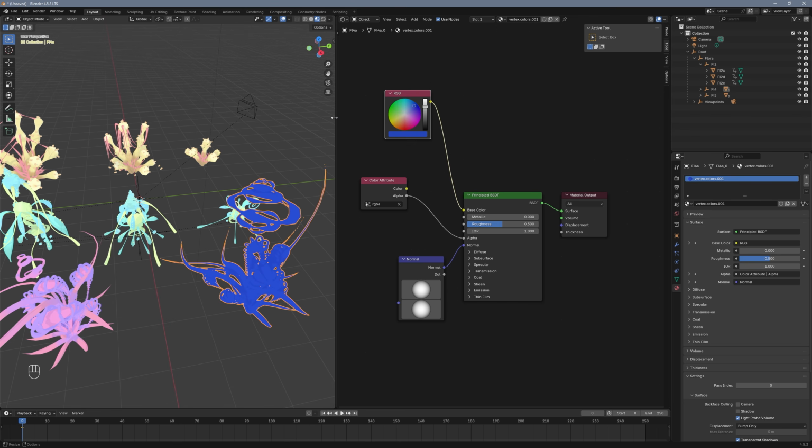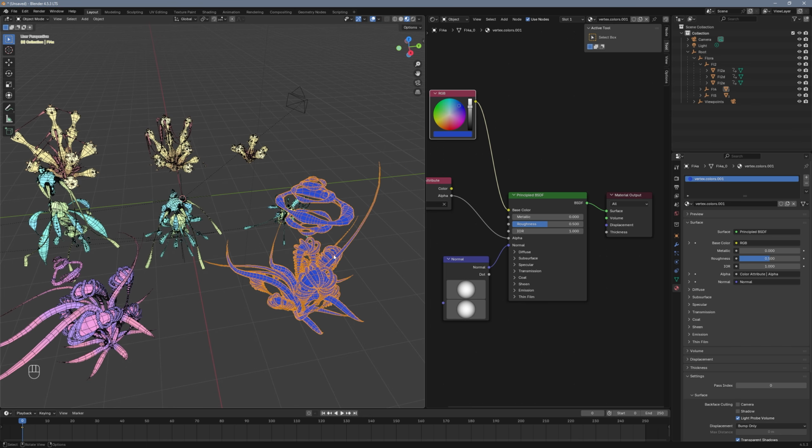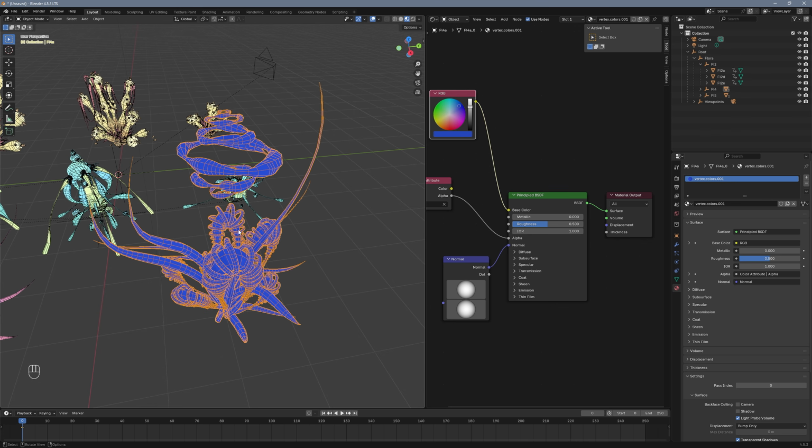Something else I wanted to show real quick, if I go back to wireframe, and maybe you want to do something with one stroke, there is a little trick.